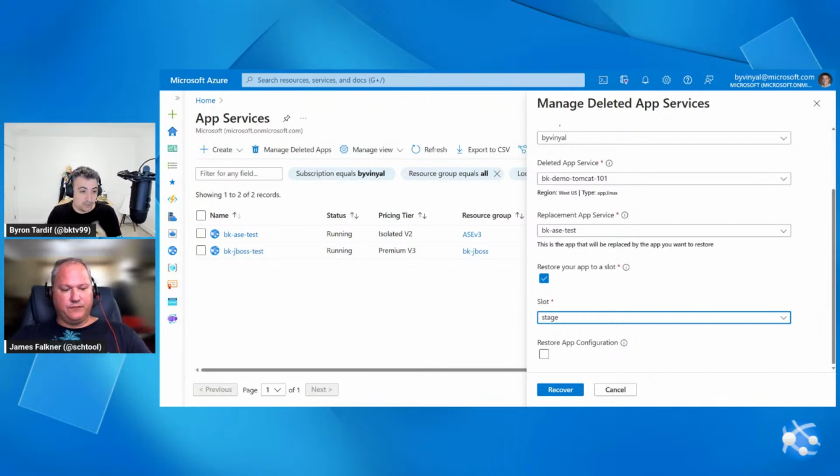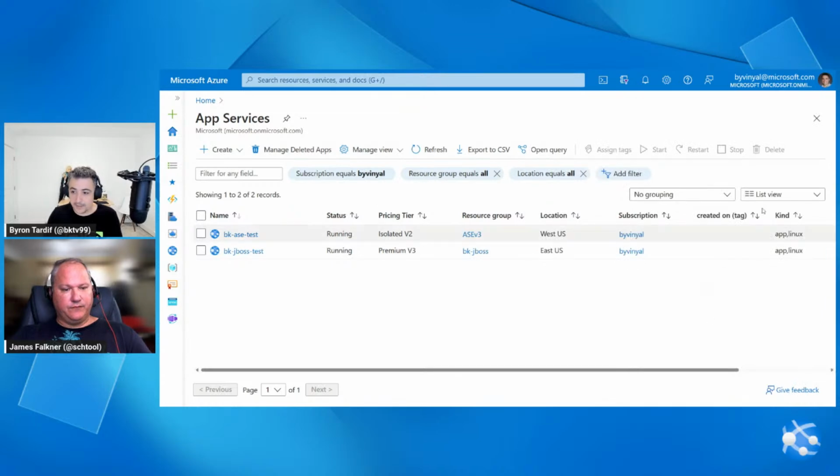And from there, because you have it in a slot, you can test and validate without it being publicly available in the URL that you would normally expect. And from there, you can swap into production. Even though you can protect applications, you can mark them so that they're not deletable, errors happen and people delete stuff that they don't want to. But now we have a very easy way for you to restore these things.